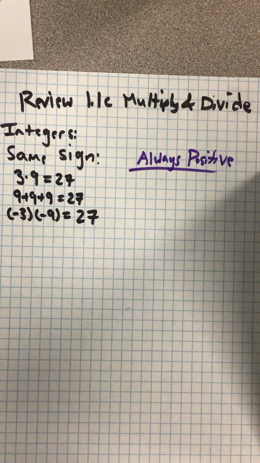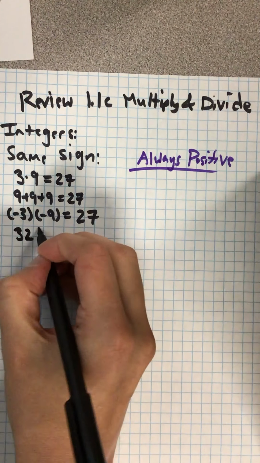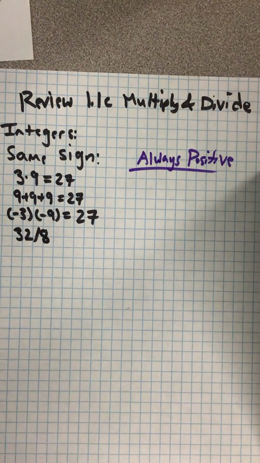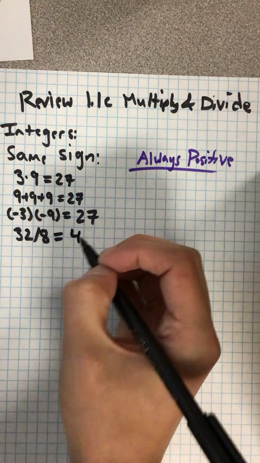If we look at division, you'll find that it also behaves in exactly the same way. 32 divided by 8, for example, you think about how many times it takes to add 8 to itself in order to get to 32. 8 plus 8 is 16. 16 plus 8 is 24. That's 3 times. And then 24 plus 8 makes 32, 4 times, which means that 32 divided by 8 is 4.